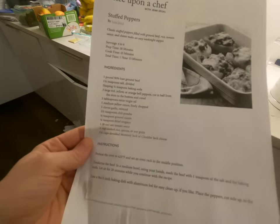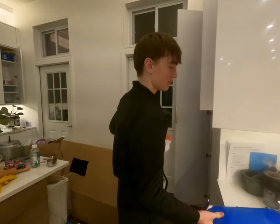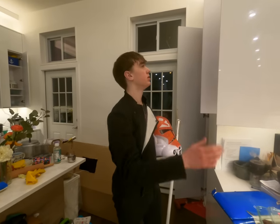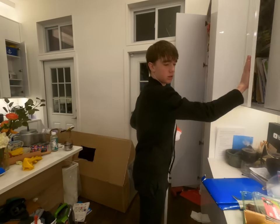We double this recipe for a family of 12. Elijah's dressed in his Star Wars outfit. They're gonna go see the Empire State Building is having a light show. Yep. And one of the famous actors is actually at the Empire State Building tonight, which is super cool.